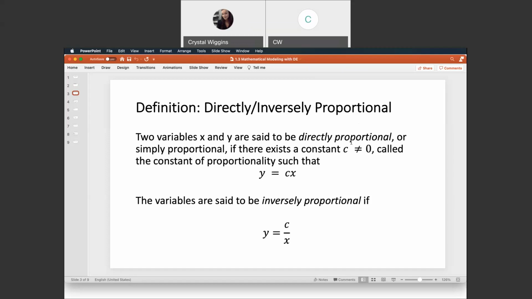So the difference between direct and inverse proportionality, you may have learned this back in algebra, whether it was intermediate algebra, college algebra, or pre-calc. But if not, that's okay. There's a relationship between the independent and the dependent variables. Sometimes they're directly proportional, and other times they are inversely or indirectly proportional. So a direct proportion is when y equals cx, where c is some constant that can't be zero. And when we're indirectly or inversely proportional, then you see that y is equal to some constant times 1 over x. So here are the different proportionality relationships of x and y.